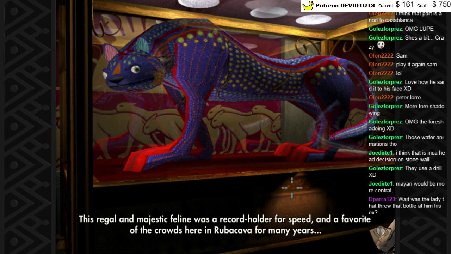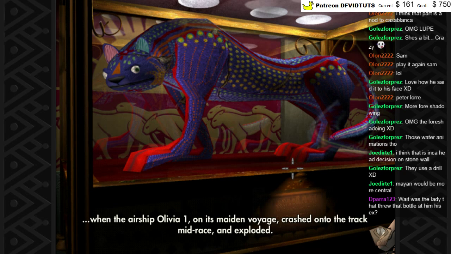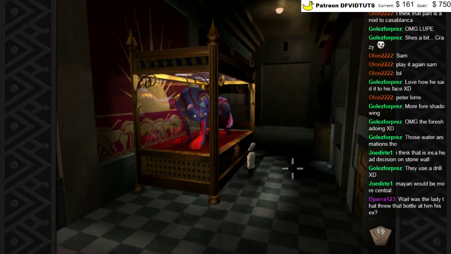Beloved Sandspoof, this regal and majestic feline, was a record holder for speed and a favorite of the crowds here in Rubalcava for many years, until her career was suddenly and tragically cut short on the second week of the racing season, when the airship Olivia 1, on its maiden voyage, crashed onto the track mid-race and exploded. Many bereaved fans testified later that before the blimp hit, Sandspoof was in the lead.